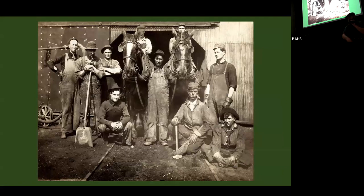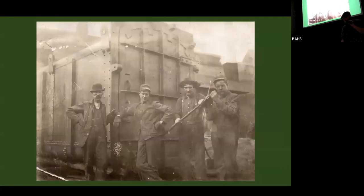You can see that there's track on the ground, and they would put these sleds into this kiln, a retort kiln, and then it would burn, and it would take a while. And then they'd pull the charcoal out. Very dirty. I'm gonna guess it wasn't the best work environment for your health. That's an example of a retort, the retort kiln. Desmond Chemical Company was active from about 1908 to 1920, and then they moved to the UP, to Manistee, because they ran out of wood.